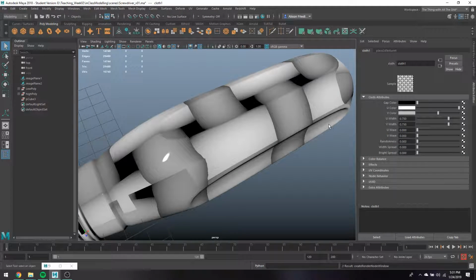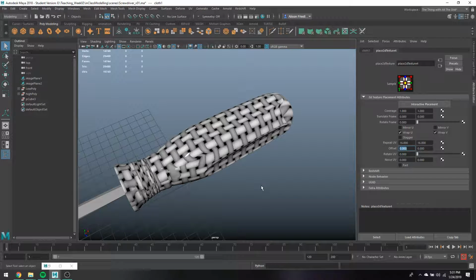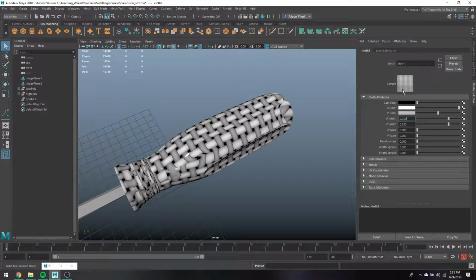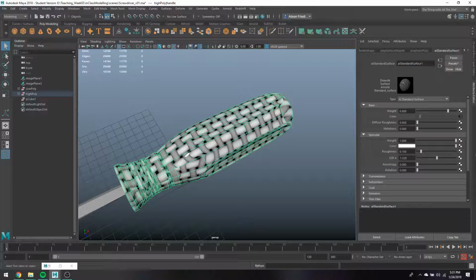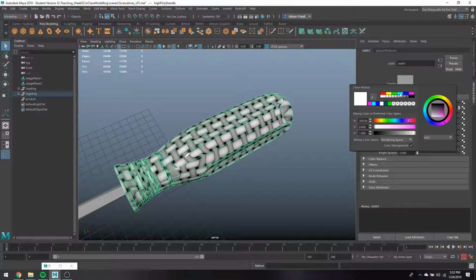If you ever want to fiddle with them in your free time, this is a cloth texture. It makes a sort of generic cloth looking pattern, and you can change the colors of this. The one other thing to be aware of: I'm at my material, and I'm going to click into my color. You'll notice that when you're editing whatever you have mapped into your color channel, in this case the cloth texture, here's cloth 1, that'll give you the attributes for the color of the cloth, all that good stuff.